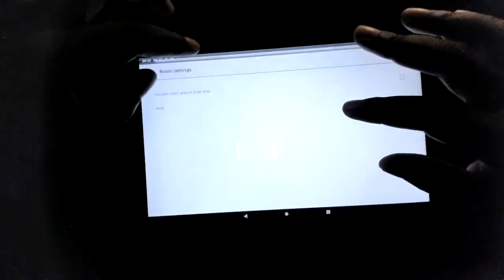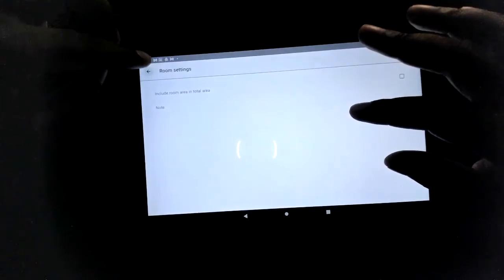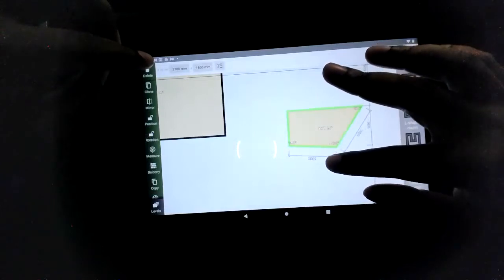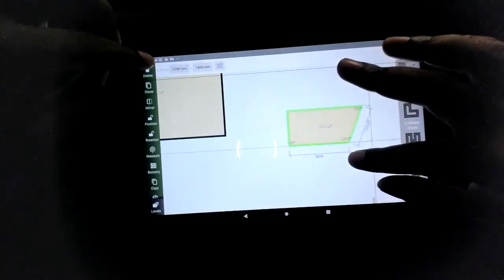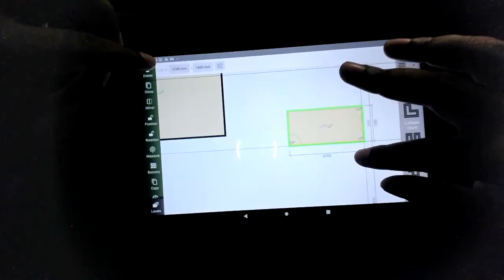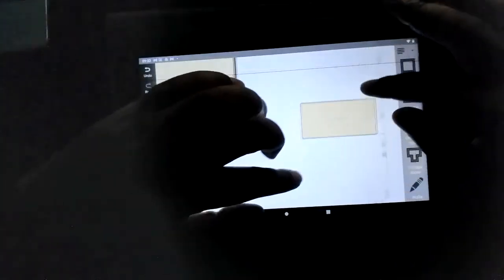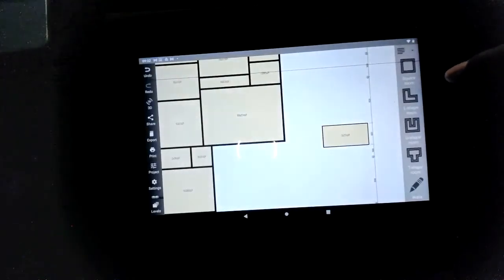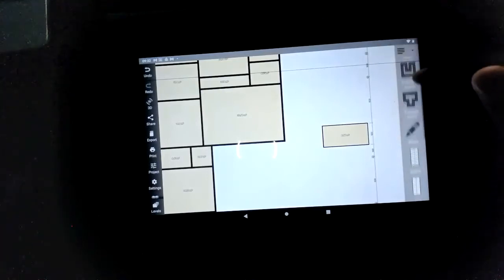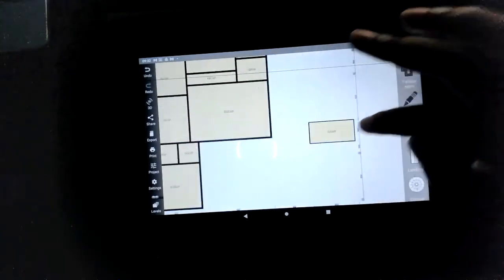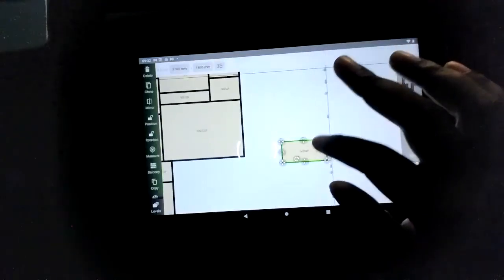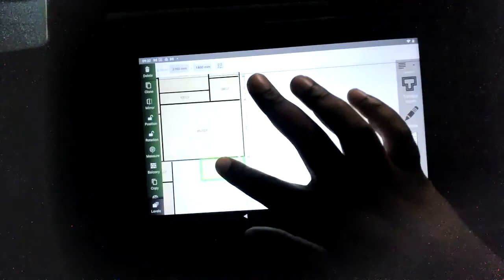Okay, because we can't make any alterations to it, we're going to leave it as it is for now. So, for the balcony within the front, I'm going to leave it as a rectangle and just place it in the corner here.